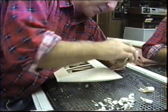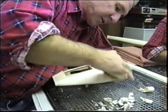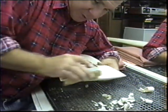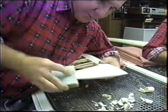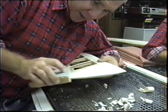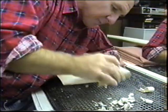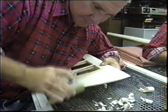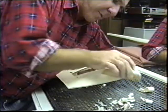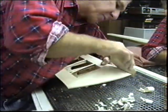And once I get this roughed out, then I'll just remove the sandpaper and go on to using the 220. And then the last little bit I'll get off just by taking the tape off. But I like to do that after I get it all hollowed out. Toward the point, I remember Robert having trouble carving these tips, and it's really not that hard. You've got to work toward the point.